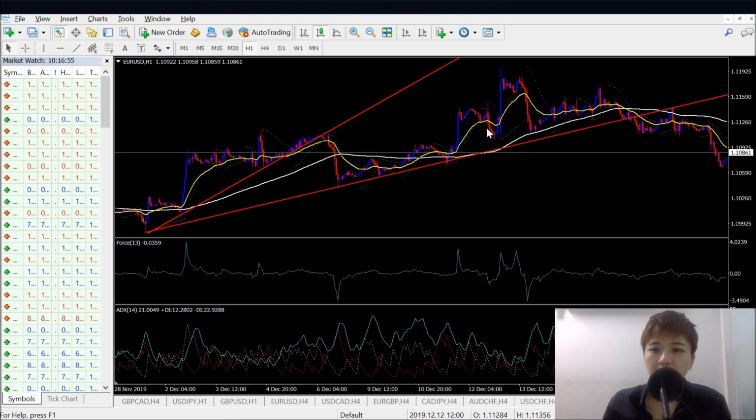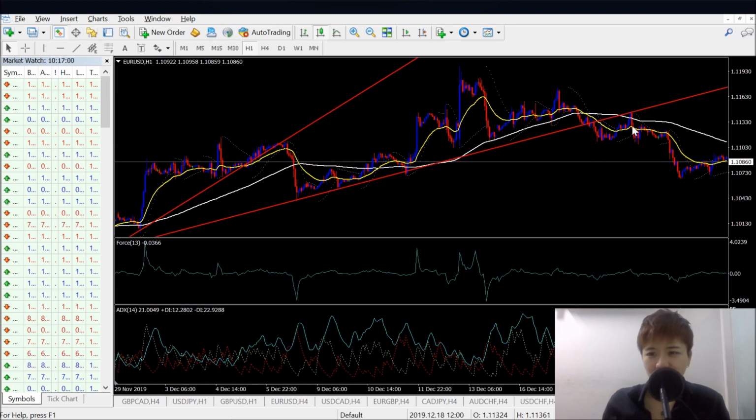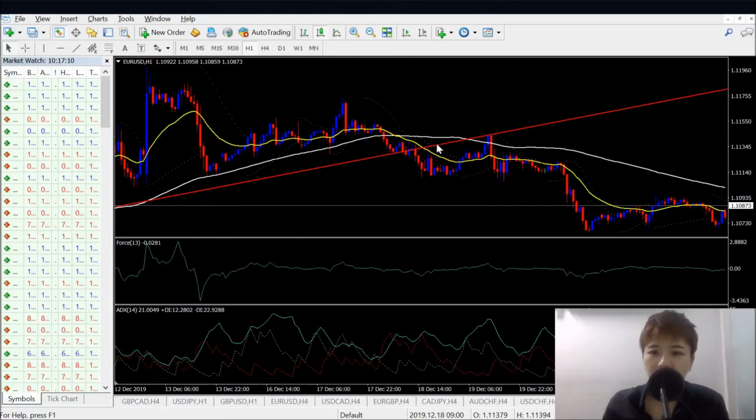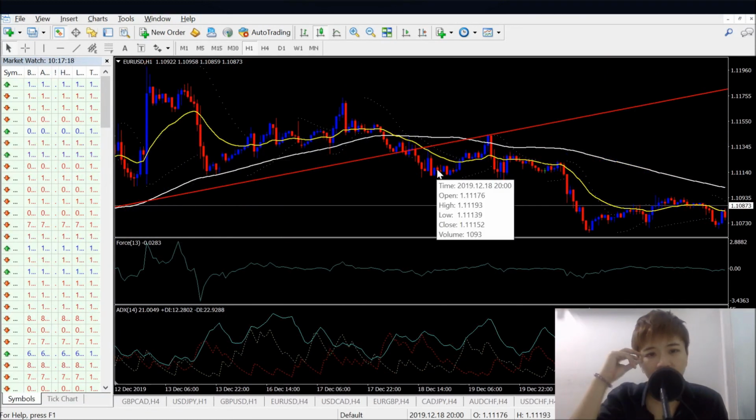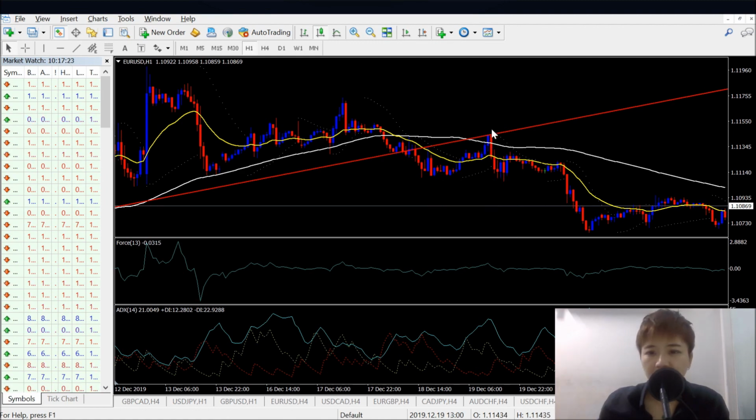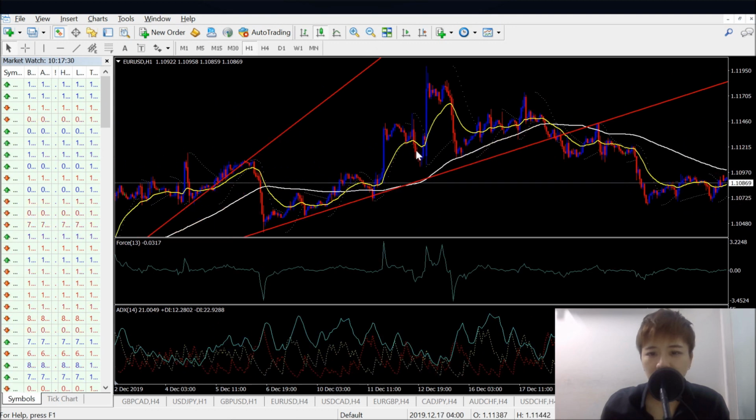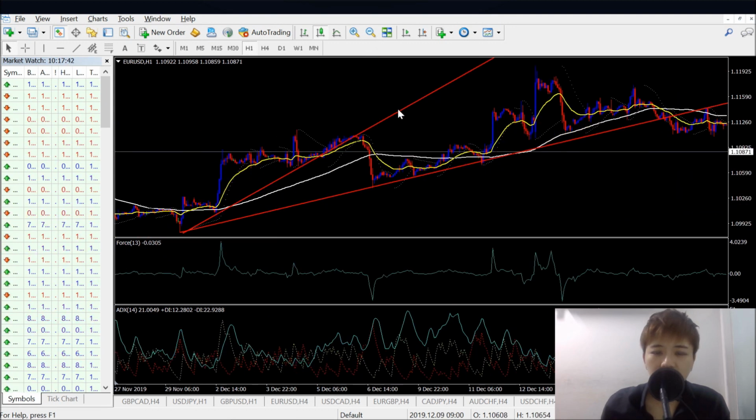What you can do is, when the price breaks below the trend line, just like this one, you need to wait for it to retrace a bit and bounce off. Normally when price breaks a trend line, it would retrace, though sometimes it won't. Then it retraces up here, bounces off, and you can be sure that the bullish trend has ended. But if it bounces off a not so strong trend line like this one, it's just going to be a retracement, a temporary market correction in a bullish trend.